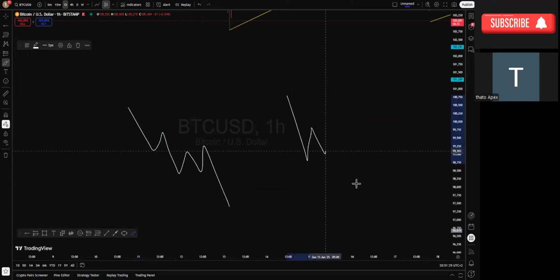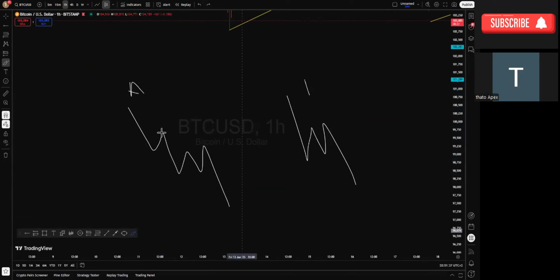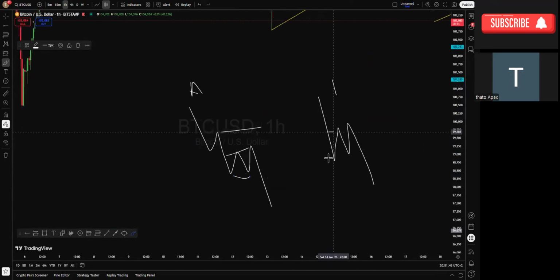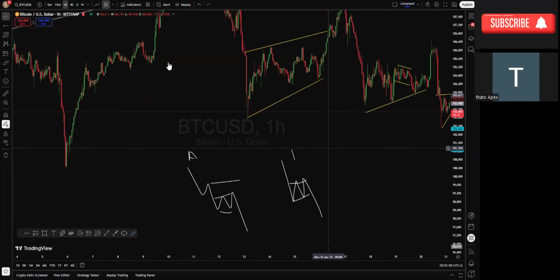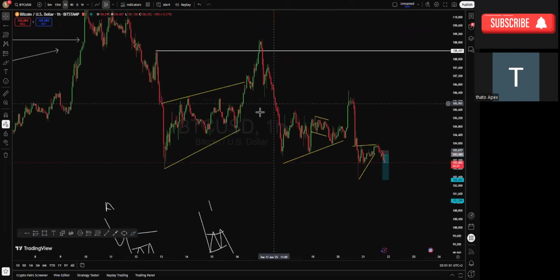So let's say this is our structure A and structure B. The one that holds a lot of risk is structure B. Why? Because we had a hook point. It didn't fill the hook point, but it formed a structure. And structure A is lower risk because we do not have a hook point. It's the same thing right here. We had a hook point, but then we had a structure also. You can see price didn't come down. It just went up to the value area.